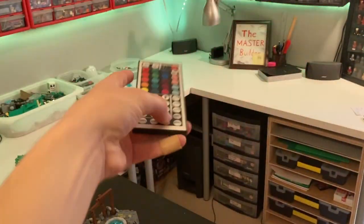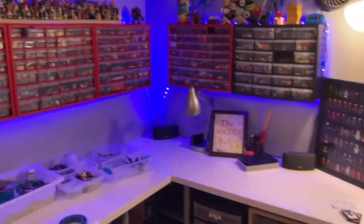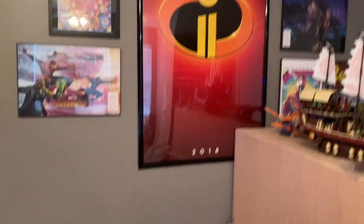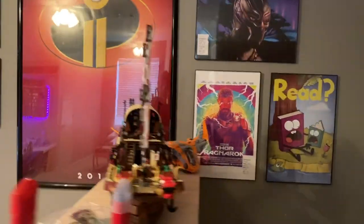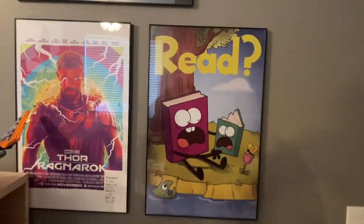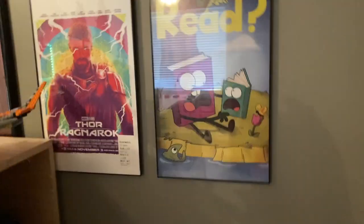The lights are hooked to the brick organizers and they look pretty dope, especially when it gets dark. Right now it's pretty early in the morning so not as cool. The remote is very extensive — it has all sorts of features, you can make it jump like for a party or something. I tend to put it on fade because it's a calmer sort of deal. I think it looks pretty dope. Over here you can see a bunch of random posters — Incredibles 2, Infinity War, Dr. Strange, Black Panther, Ragnarok, and a reference to Gravity Falls.